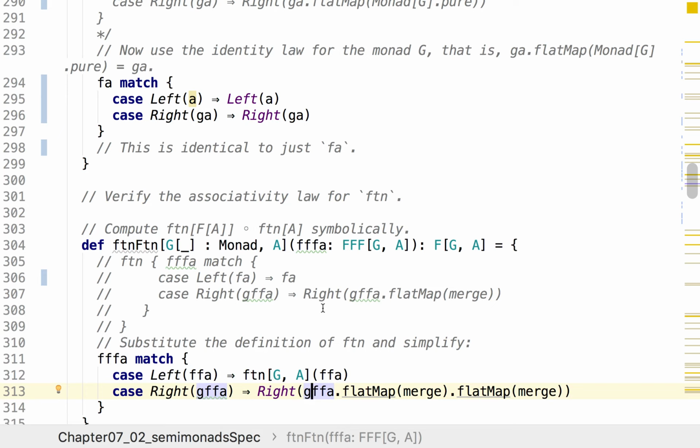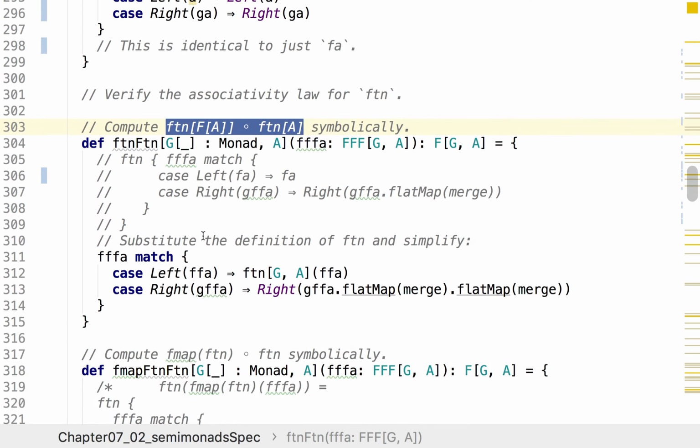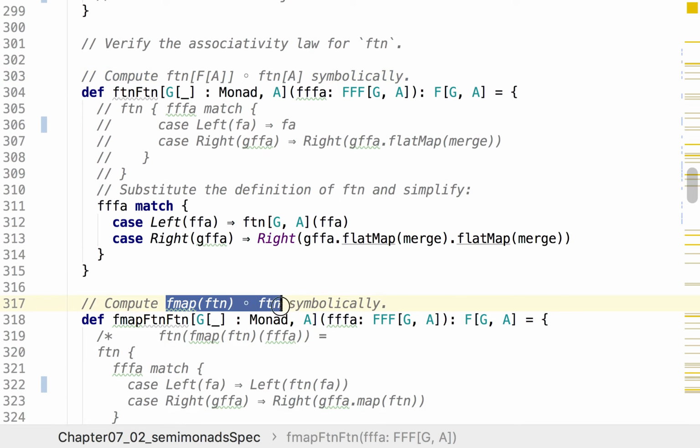associativity law needs to be checked. So go on to check that law. To check that law, we need to compare this, so flatten of flatten, and this, flatten F map of flatten. Begin with flatten of flatten.